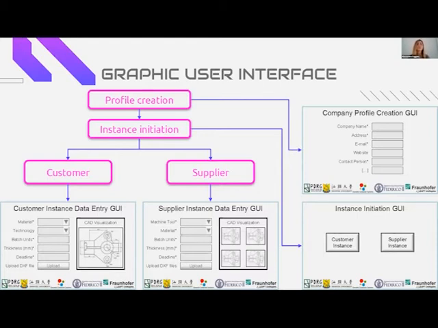And each instance contains some data, such as, for example, the material, the technology that has to be employed, the number of units that have to be created, the thickness of the parts, the due date, and then there is also the possibility to upload the CAD file of our objects, because this helps the intelligent algorithms define the better combination of different geometries in order to reduce material waste.